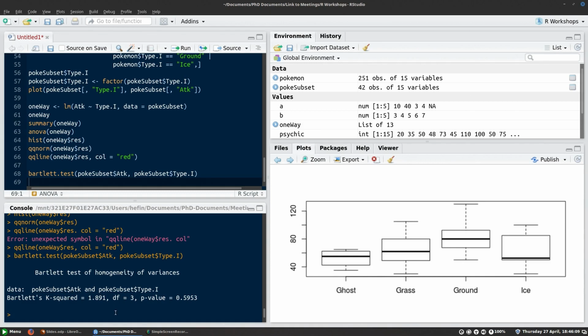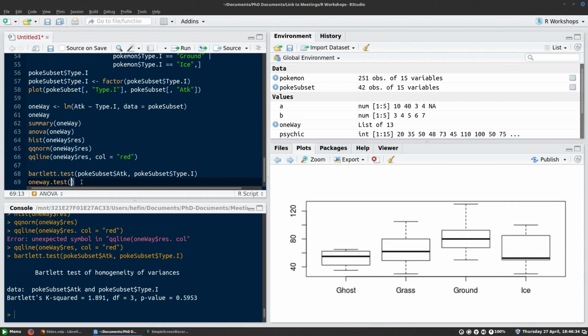So if we found that our Bartlett's test was significant and our variances were very different, you can perform a Welch's one-way ANOVA, like we talked about in the stats lectures before. But you can't do that using the LM function. So instead, we can do this with the oneway.test function, which you can also just use to perform your ANOVAs as normal.